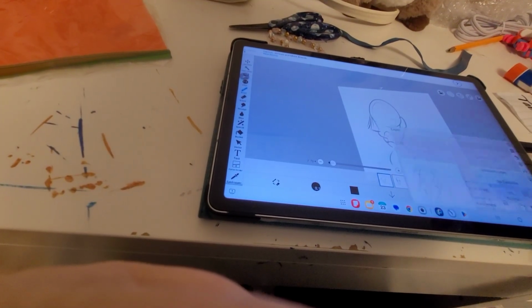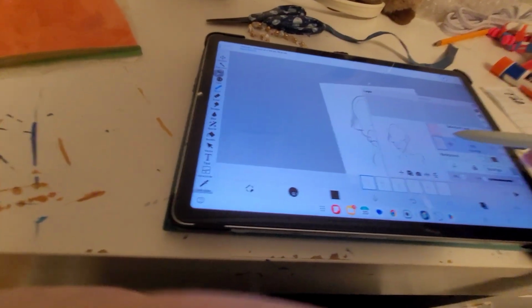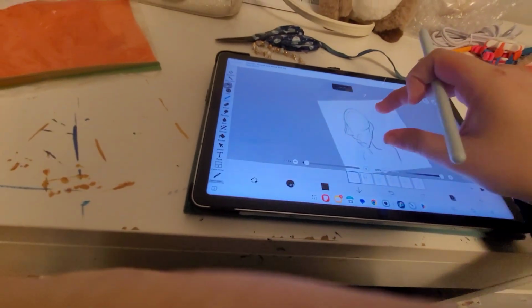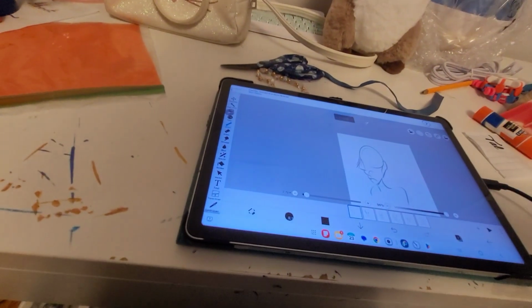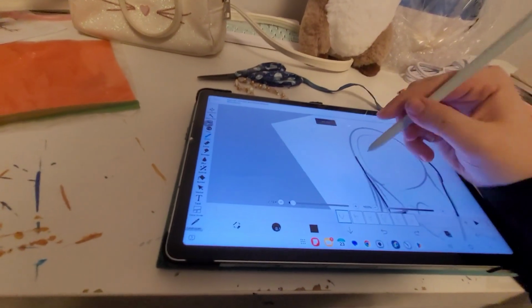I don't want to add hair. It's going to be so much of a hassle. Okay, you know what? I can just draw a bald guy. This is okay. No, I want to add hair. I want to add pretty hair.